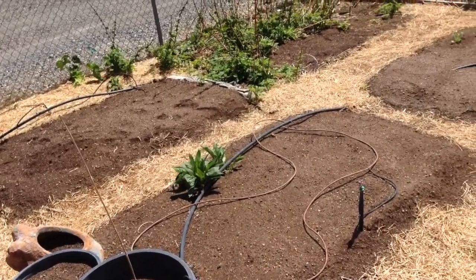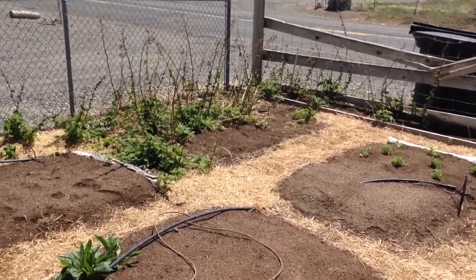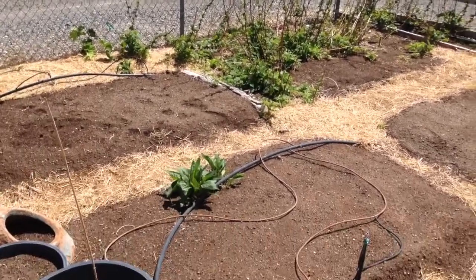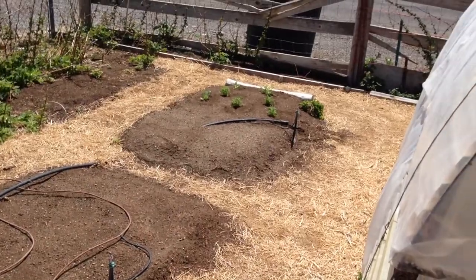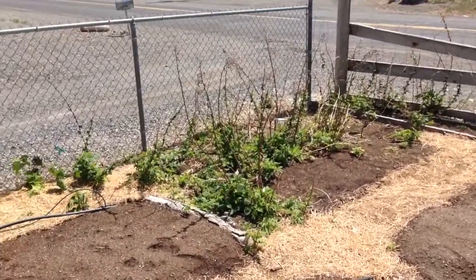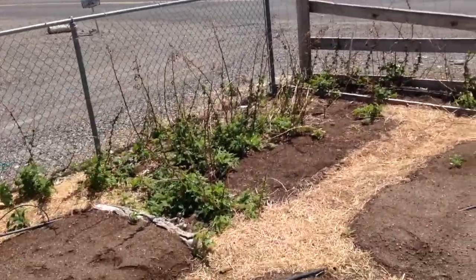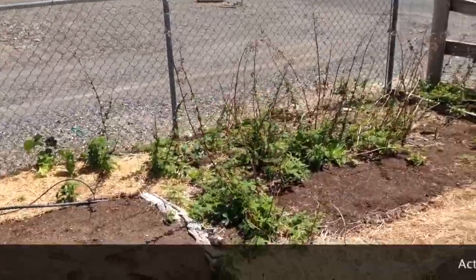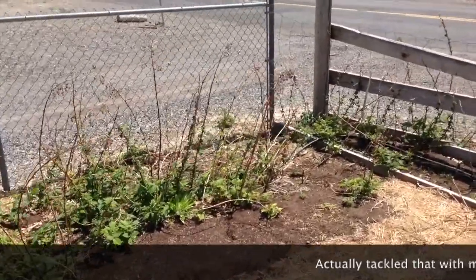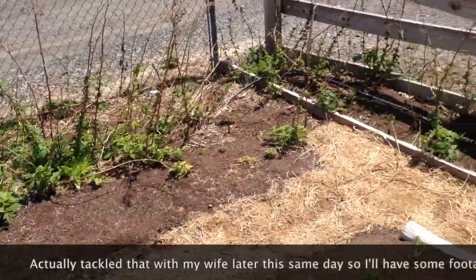Okay, so there's my little take on things that I have done wrong. But in general terms, you can see things are going pretty good. We got some mustard greens planted down there. The raspberry bed is absolutely thriving. I need to get some sort of a cage system to hold those stalks upright the way that they need to be, and construct some sort of a path system to get into there. So that'll be all good.